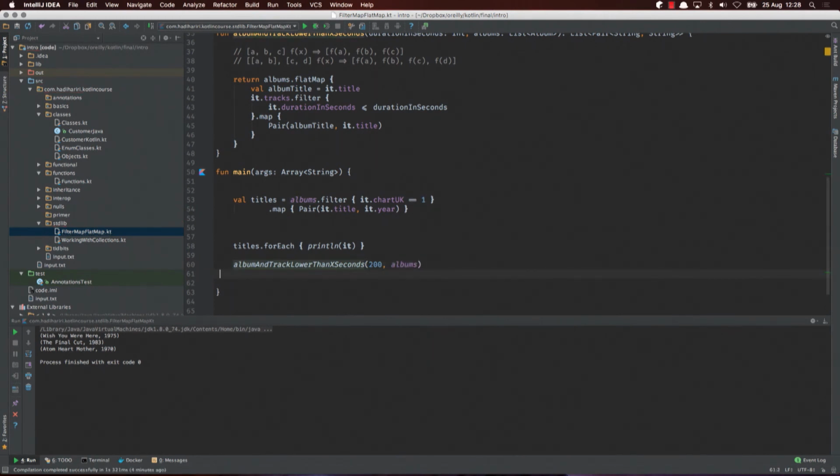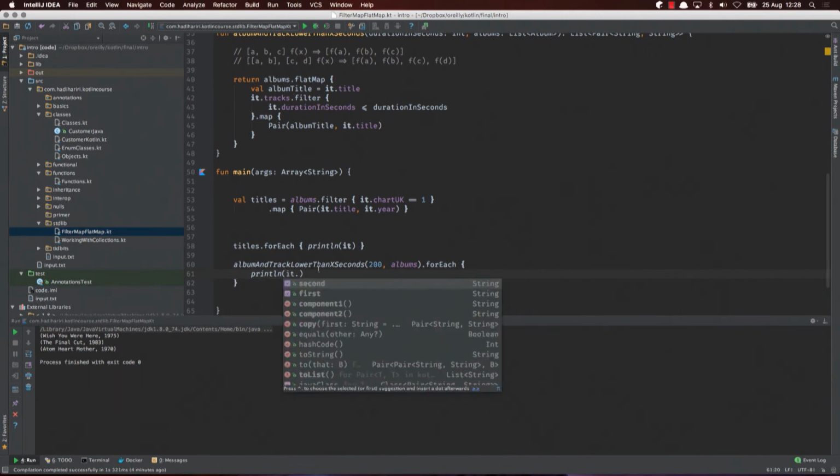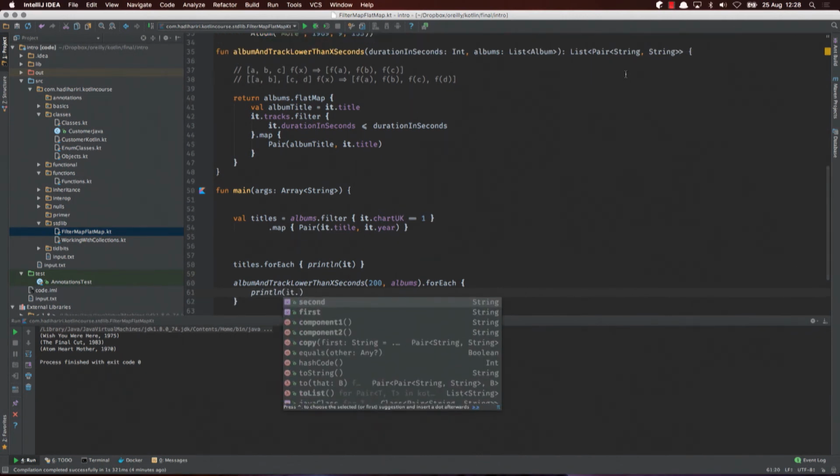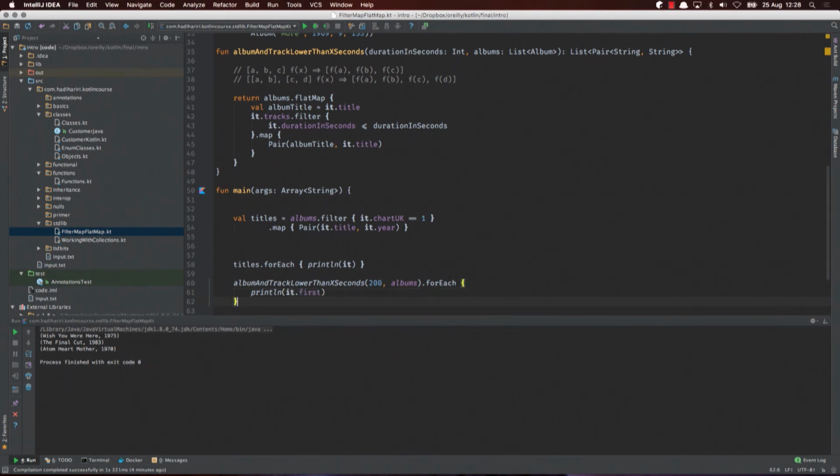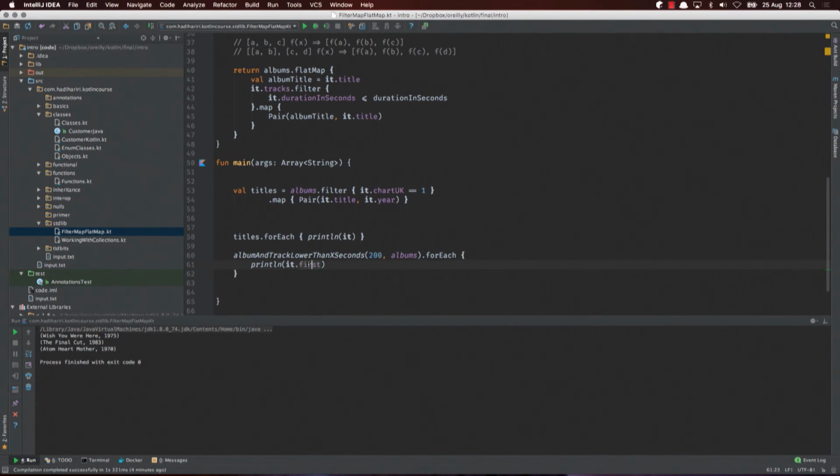And this is returning a list, so we can actually do a forEach println. And let's go and print out the album name. Now, notice because I'm returning a pair, I just have to refer to it as first, second. Obviously, I could do some deconstruction of values there, but I'm just printing it out. So we'll just use first here.